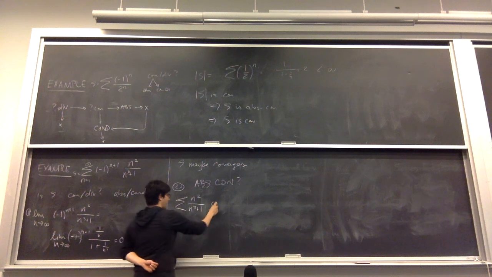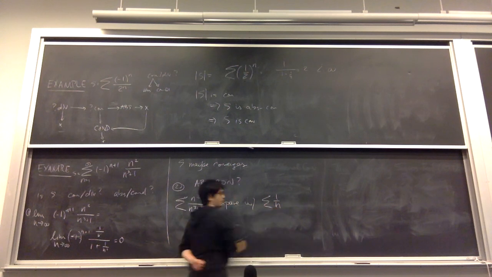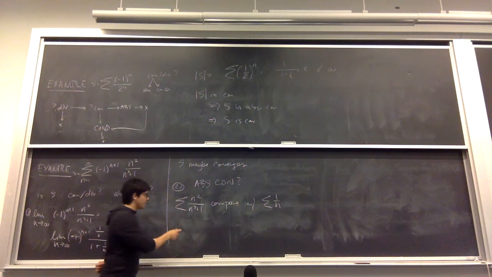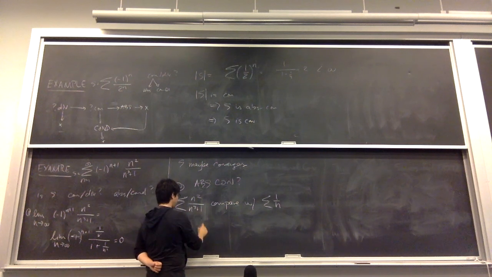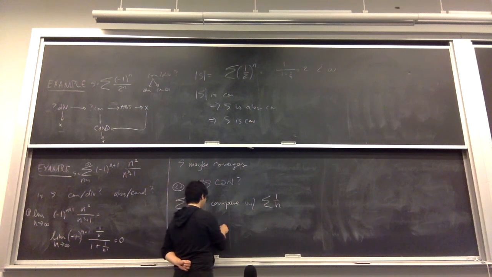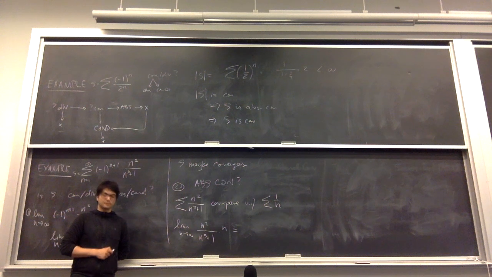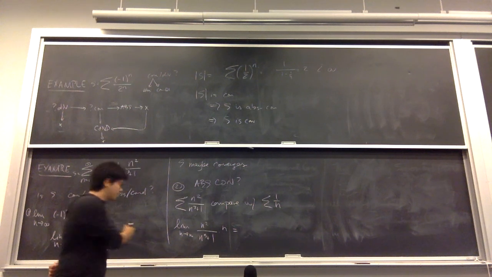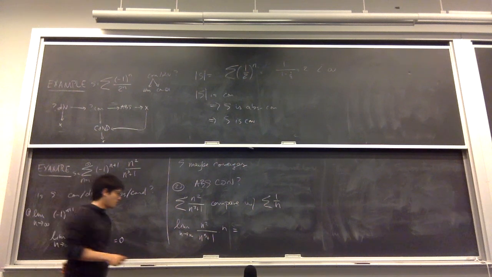So let's take this and compare with this using the limit comparison test, which means I just have to study the ratio of their terms in the limit. So that's going to be the limit as n goes to infinity of n squared over n cubed plus 1, divided by that, which is just an n, which equals what? What's the limit of this? Who said 1? A plus for you, sir. Right? This is 1.